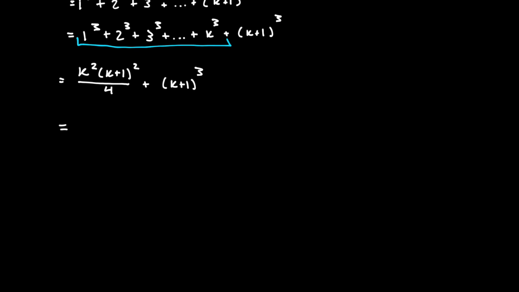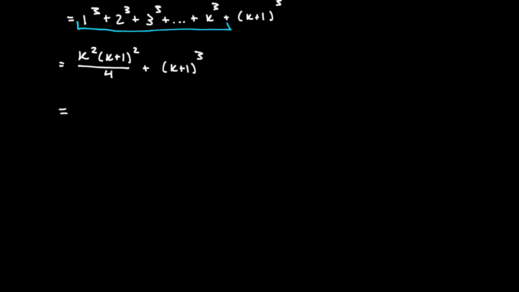All right. So a good rule of thumb, anytime that you see like terms like this k plus 1 here and this k plus 1 here, it'd be a good idea to factor them out immediately. Since k cubed also has k plus 1, I'm going to factor out a (k plus 1) squared. So I'm left with k squared divided by 4 plus k plus 1. Now, I don't like working with fractions, so I'm going to take out that 1/4 as well.